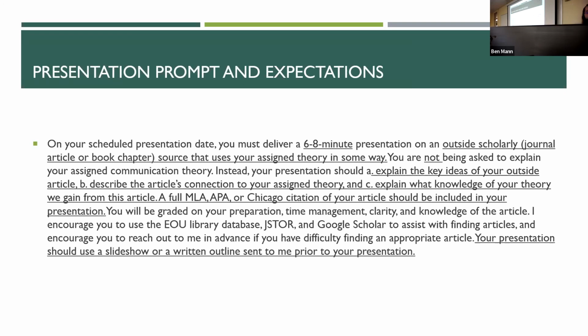again, you are picking an outside scholarly source like a journal article or book chapter. We've done a few examples of this in class that is using your assigned theory in some way, right? So maybe you're looking at cultural studies, and there's an application of cultural studies to understand communication about the environment.